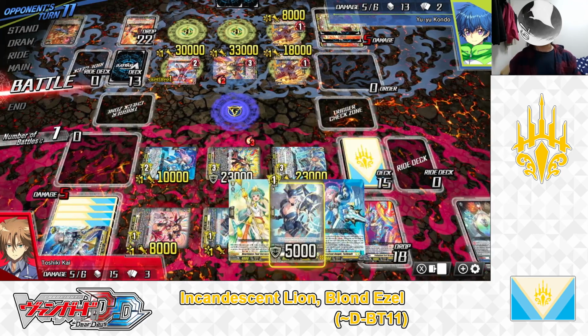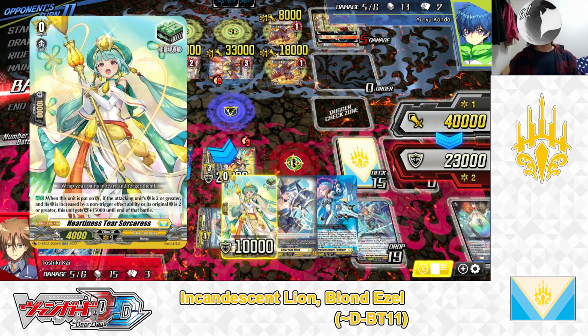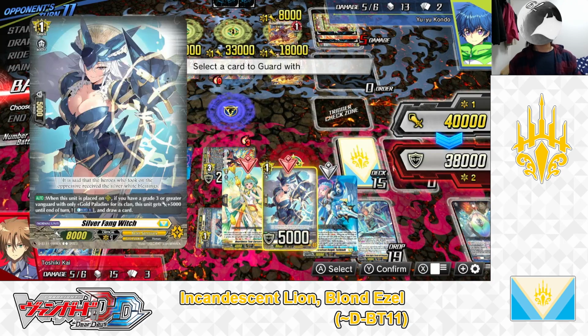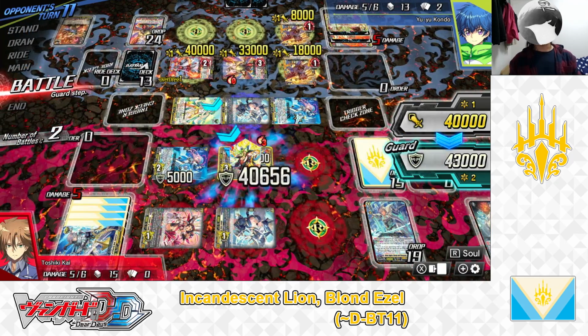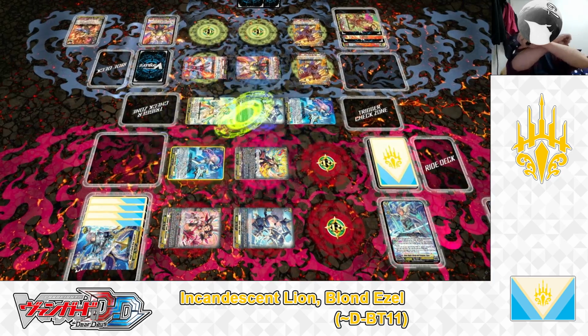Come on. Virina the Vanguard. Overdress skill. 10,000 power. Retiring one rear guard. Guarding with Hardness Tier, and Silver Fang, and T-Fault. Guard, 43k, just barely enough. Go. Kachink, safe.